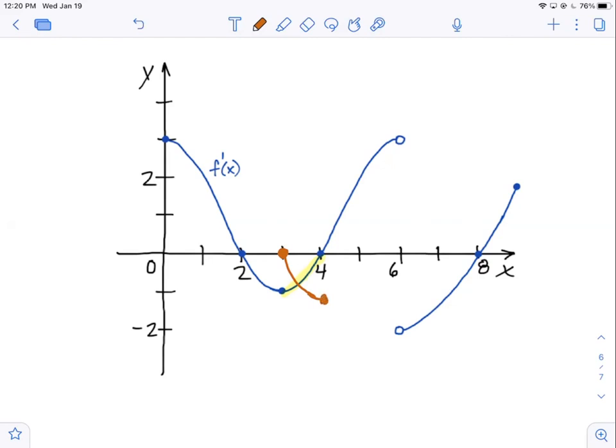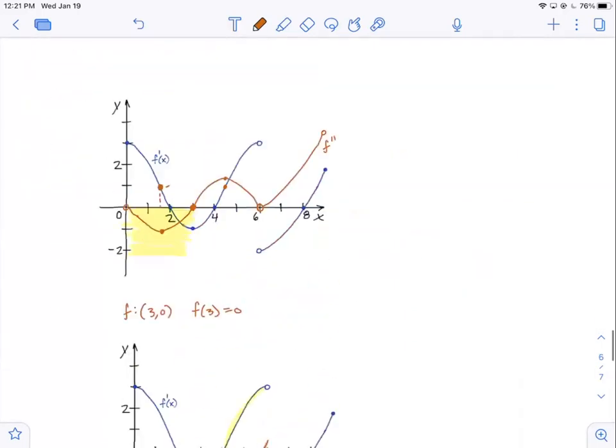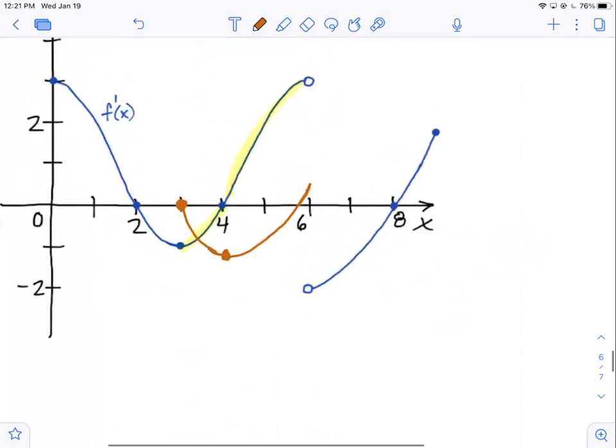From 4 to 6, I have positive y values, positive slopes. Positive, positive means increasing concave up. Increasing concave up until I get to 6. And then I put an open circle. Or not. If the function is defined everywhere, or it's said to be continuous, then I can't really put an open circle. It did say the function f was continuous, so let me just stop there.